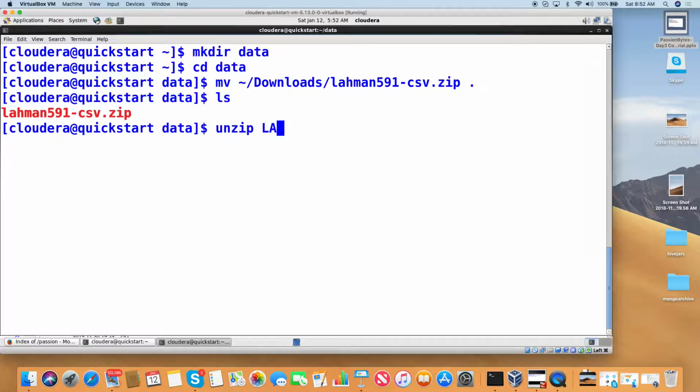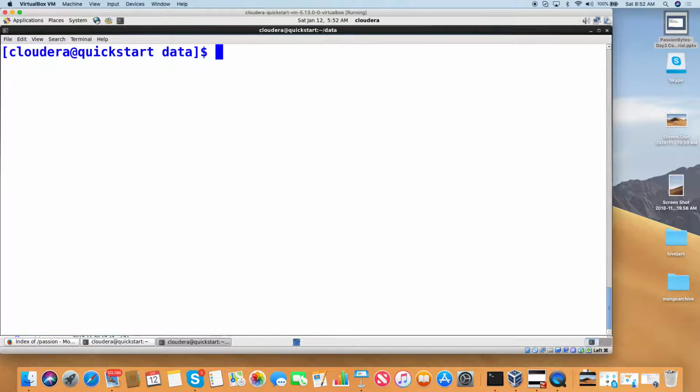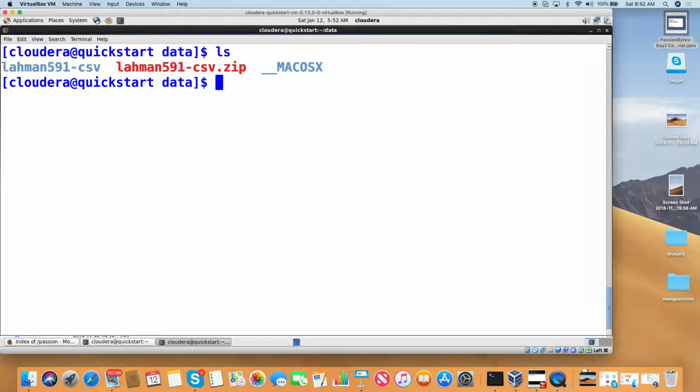Unzip. Delete unnecessary files. I don't need that zip file anymore, and I don't need that. I think that's a hidden file.